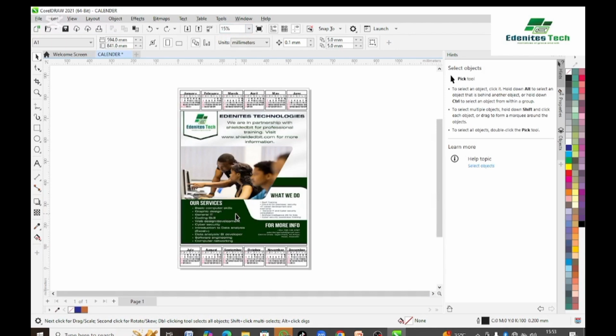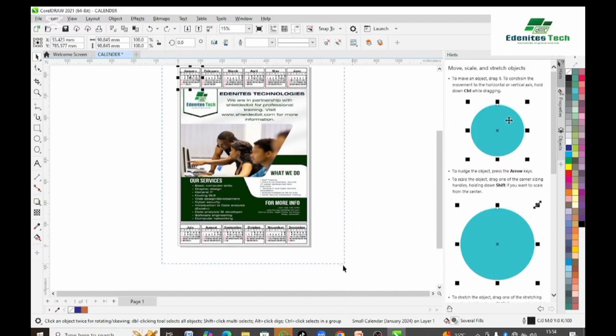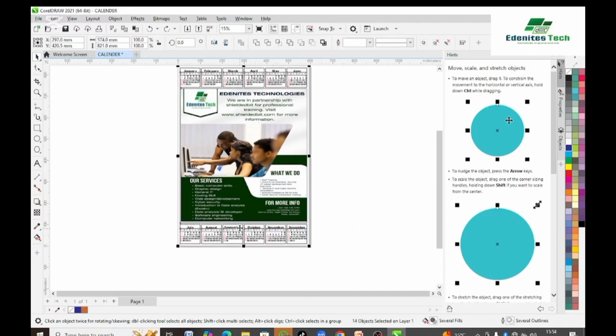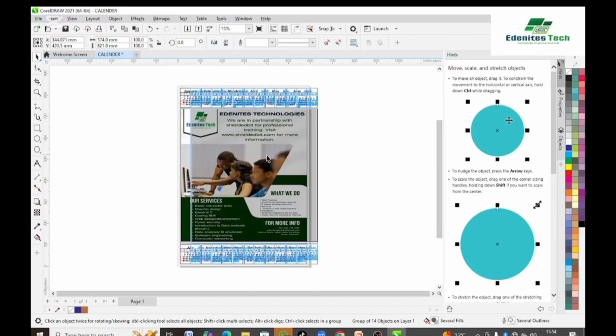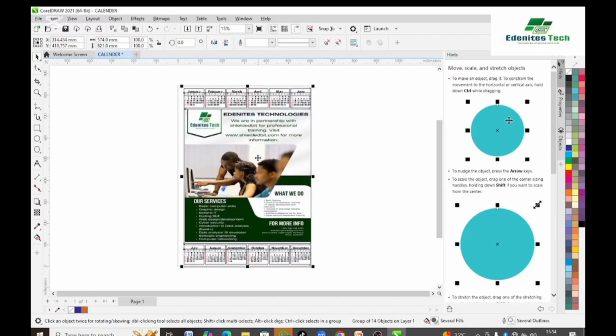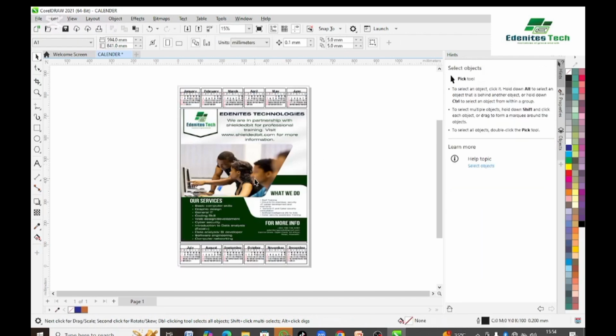So once you have inserted the picture that you need, since they are still standing individually, you can just click and drag across it to group it. So once you click and drag, you use your Control+G to group, and then you have created a calendar for yourself. Okay, so this is your calendar and it is set for printing. So once you are done, you connect it to your printer and then you send to the printer.